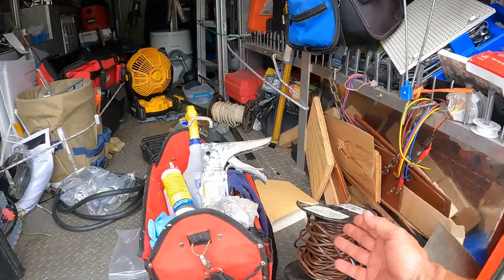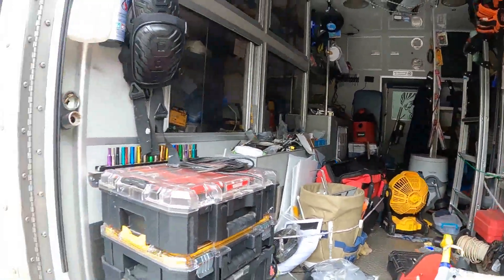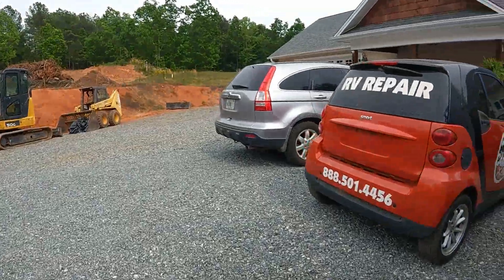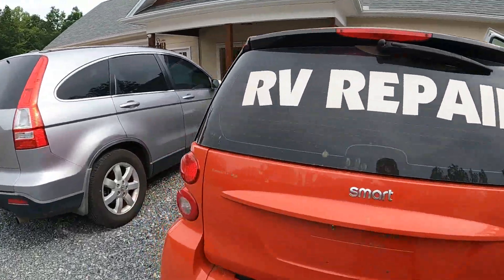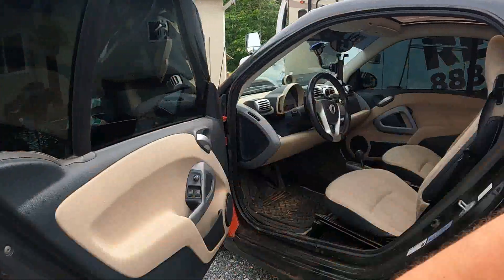Let me take the little golf cart over there — which is not a golf cart. It's a smart car, but that's what we bought it for, like a golf cart. We've been working hard, so the ambulance is a disaster right now. We got to clean it up, restock it, and we stocked the van up. This is our smart car — she's getting a little dirty because she's been working in the dirt.